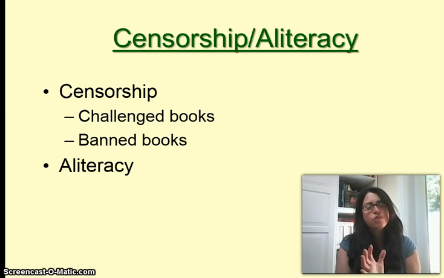Okay, but there's another, I think, bigger, larger, looming problem for the United States. It's not so much censorship in the sense of saying you cannot publish this kind of book or you cannot read this kind of book. It's that we're sort of doing it to ourselves through aliteracy. That's not a typo. It does not say illiteracy, which means that you can't read. We're talking about aliteracy. You can read, but you choose not to.